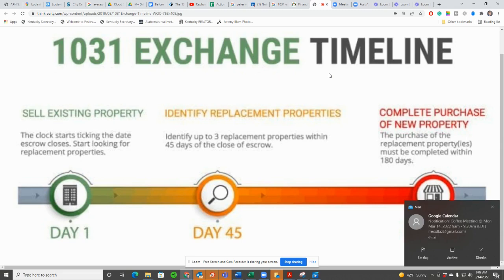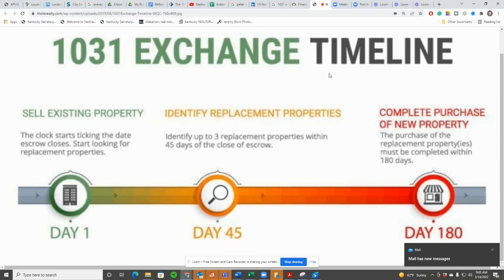And this is where the pros and cons of the approach come into play. Obviously, from a pro standpoint, it makes sense because you're going to be able to save money in capital gains taxes. And if you're talking about a large commercial sale, you're going to experience a pretty sizable taxable event when you actually sell the property. So if you can save $100,000 or $200,000 or maybe even more, depending on the size of the property and taxes, it may be wise for you to consider this approach.